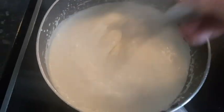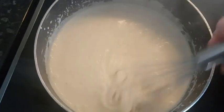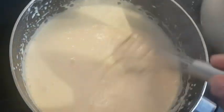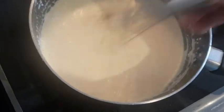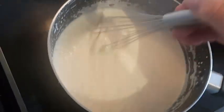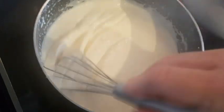So nice, smooth, creamy. And if it is too thick at the end, don't worry about pouring a bit more cream or a bit more milk in cold to get the right consistency. So don't worry about that. This should make perfect fresh. That's, like I say, a pint and a bit of liquid. And I've got 60 grams.